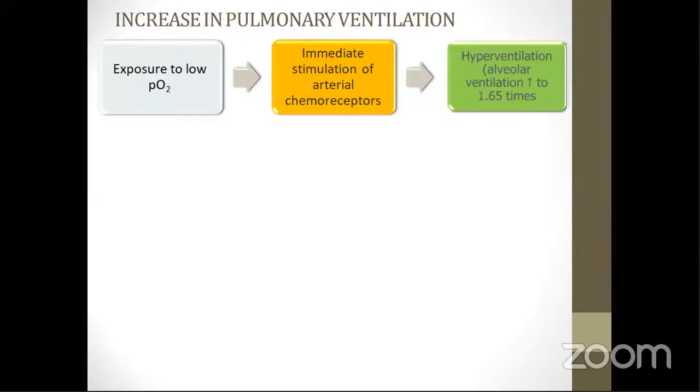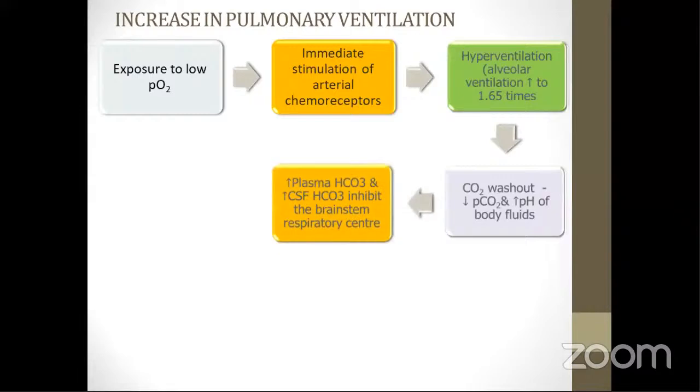Okay. And after that, what happens? When there is increased ventilation, what is happening? Carbon dioxide is washed out from your body. Okay, hyperventilation means we are breathing in and out very heavily. So what is happening? Excess carbon dioxide is going out of our body, isn't it? So carbon dioxide is washed out, and that will cause decreased partial pressure of carbon dioxide in your body, and that will result in increased pH of the body fluids.